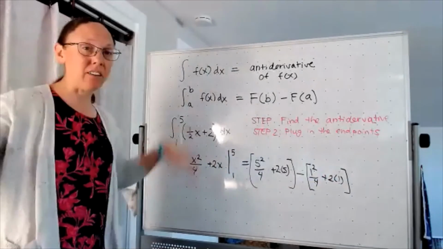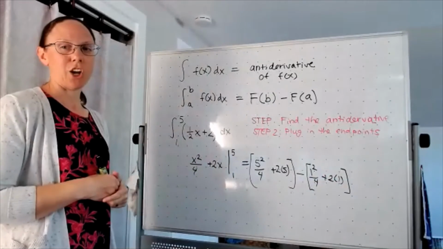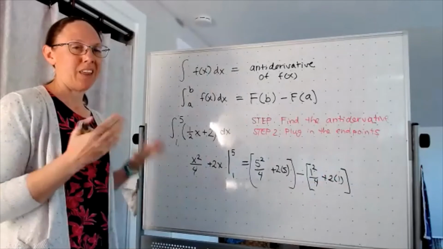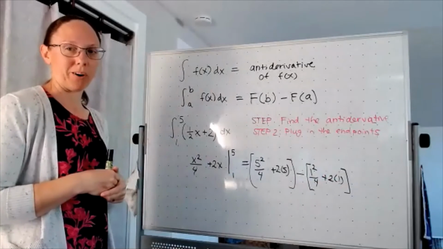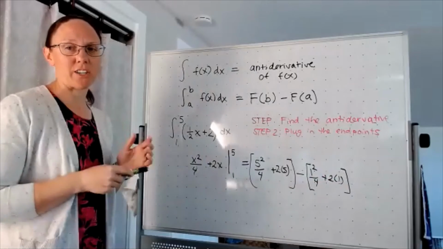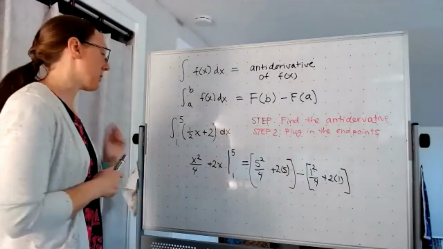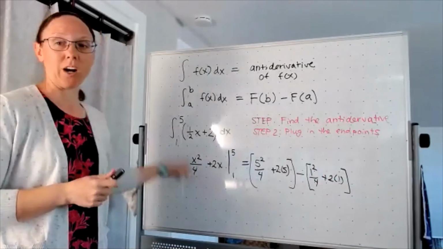Now, does that look anything like the other thing that we did? No, but if you take a minute numerically, they will work out to be the same number. Okay, a couple of questions. Did I multiply the 2 by 2 on the bottom? Absolutely, that's how I got 4.